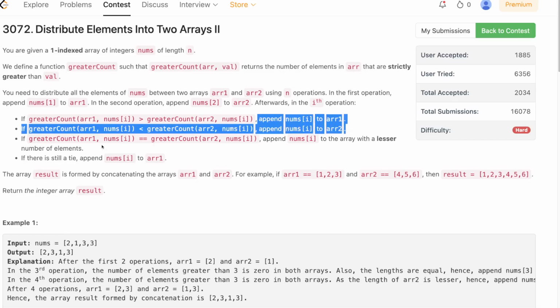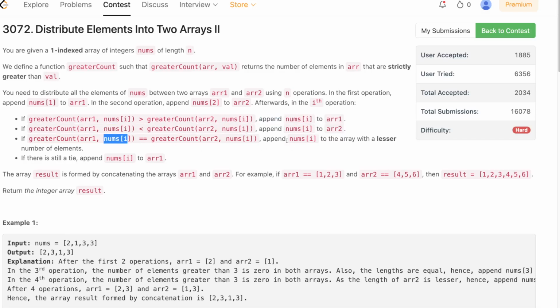If both arr1 and arr2 have an equal number of elements greater than nums[i], you append nums[i] to the array with fewer elements. If both arrays have an equal number of elements, then you simply append nums[i] to arr1. The result is the concatenation of arr1 and arr2. So if arr1 is 1 2 3 and arr2 is 4 5 6, the result would be 1 2 3 4 5 6. You have to return the array result.